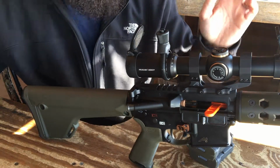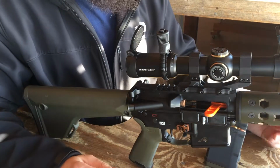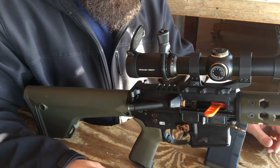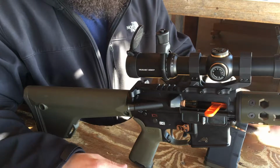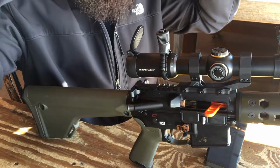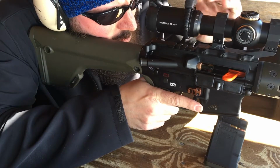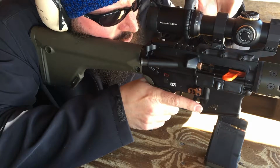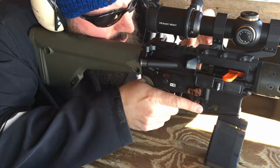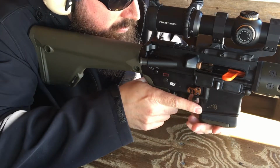We're just shooting the .223 or 5.56 out of the AR competition rifle. I've got it set up on a Harris bipod just for accuracy, bench rest. Without further ado, we'll turn on our reticle, put on our ears, and get started. The other thing we always want to do is make sure our power is at maximum. We set our power to maximum no matter what the distance is when we're sighting in.